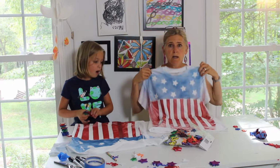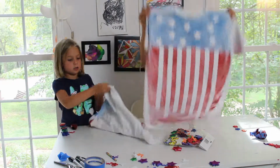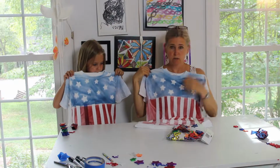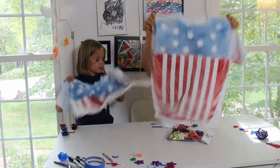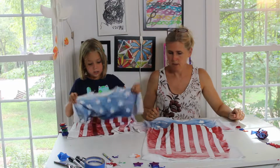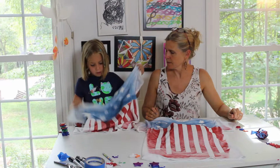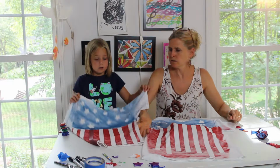That helps hide my little stomach. In case you need those camouflaging things, but I hear vertical stripes help make you thinner. You don't have to worry about that. Are you going to do the bottom too like hers? No, I'm just going to do the sleeves. All right, let's do your sleeves then.